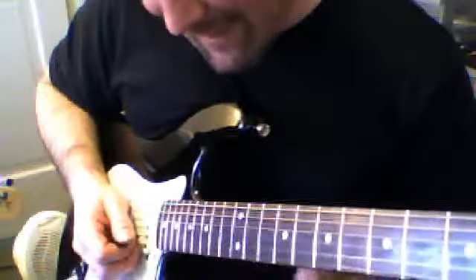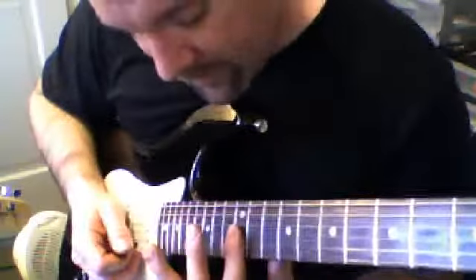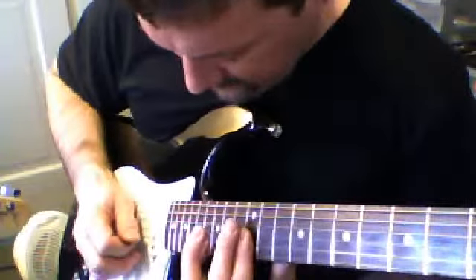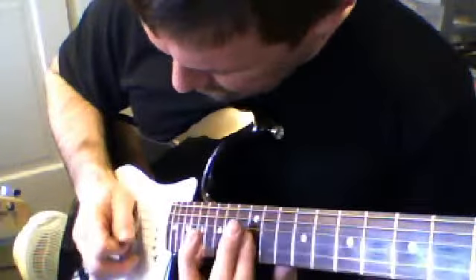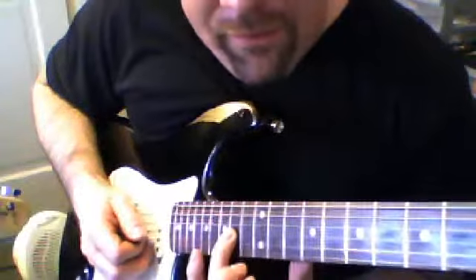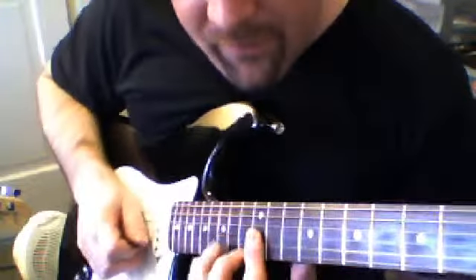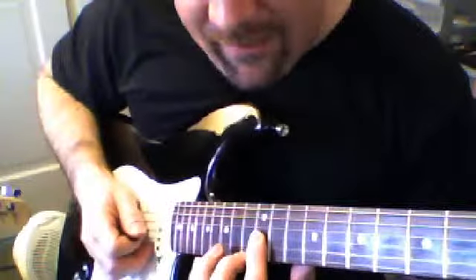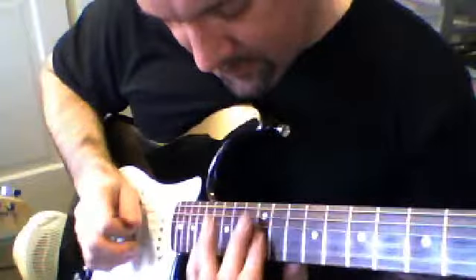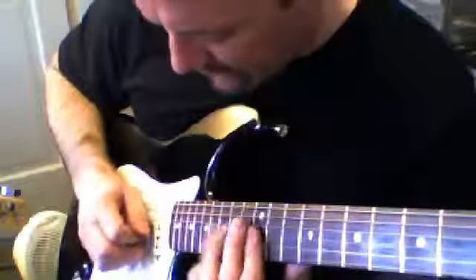And here's the fast run. Hold your pointed finger on all 3 strings at the 12th fret. You're going to do 2 upstrokes on the 1st string and 2nd string, pull off, upstroke, upstroke. Then your ring finger on the 3rd string, downstroke. Then your pointed finger, 2 more upstrokes on the 2nd and 3rd string. So that's up, up with the pull-off, down, up.